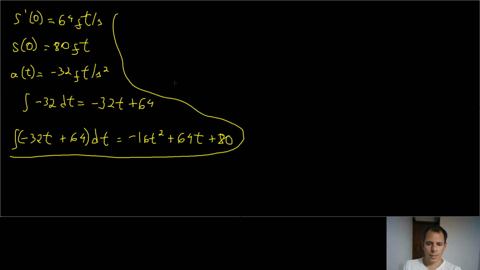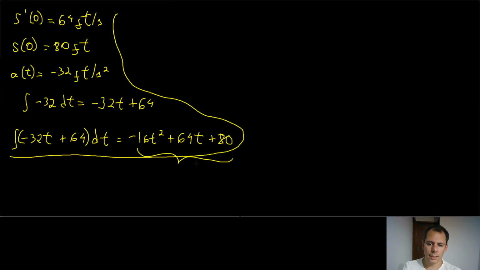So what is it saying again? When does the ball hit the ground? It wants to find out the time when it hits the ground. Okay, so given this function, this function right here equals s of t. If I want when it hits the ground, I want s of t to be 0. So I'm just going to equate this thing to 0.